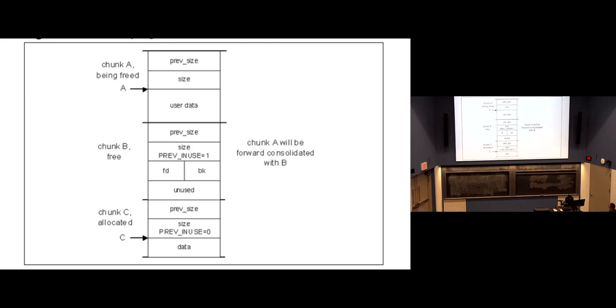When we mix them together, if the user data can overwrite, let's say, chunk A's user data, there is a buffer overflow, we can overflow the user data and then overwrite chunk B's metadata information, right? So we can either cause some memory leakage, or more seriously, it will lead to arbitrary code execution.